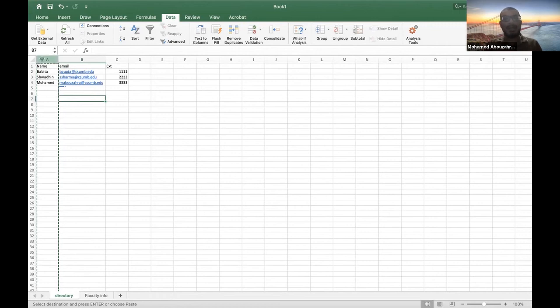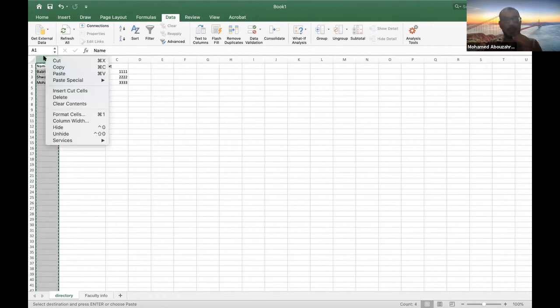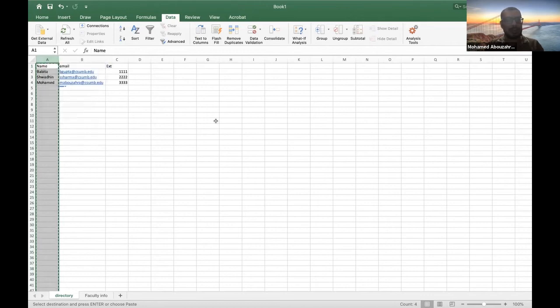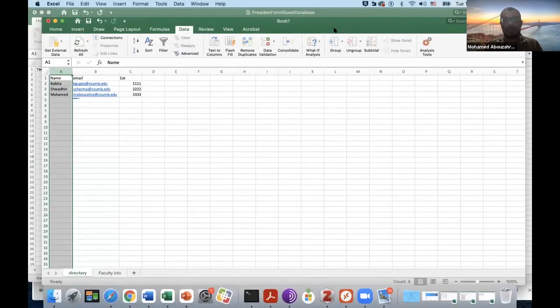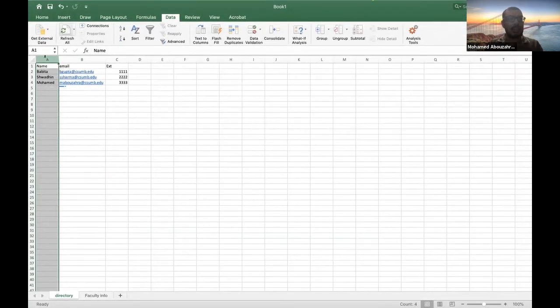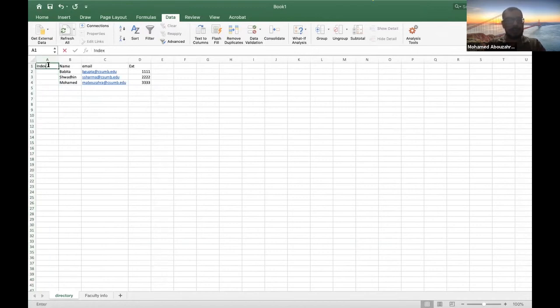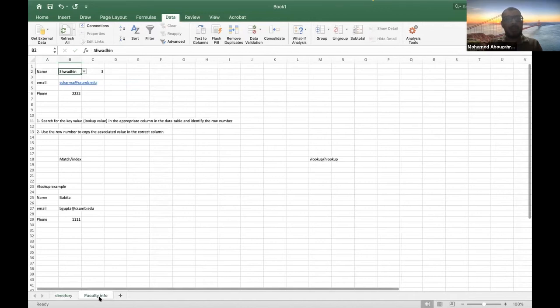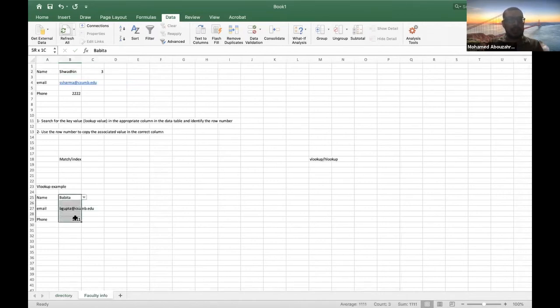The second thing, which is very important, is I want you to watch this example closely. I'm going to insert an additional column here, insert, and I will call this index, for example, and I have 1, 2, 3 here, right? Now, I will delete this, I want to do this again. Okay. Right.